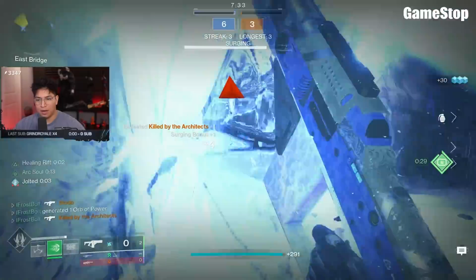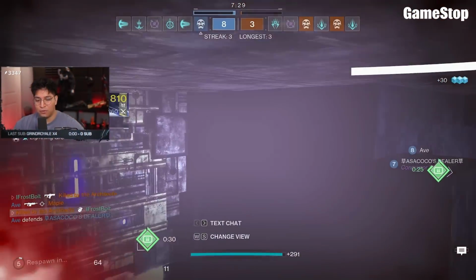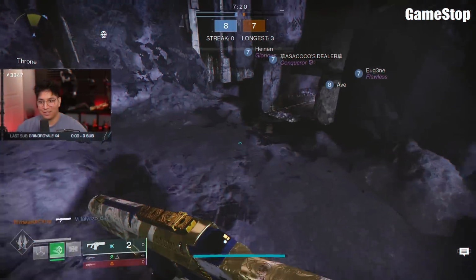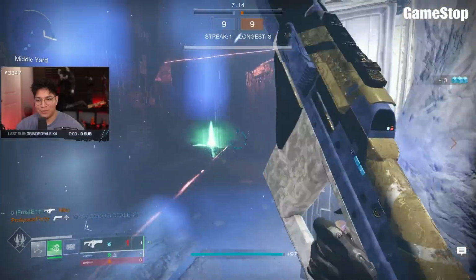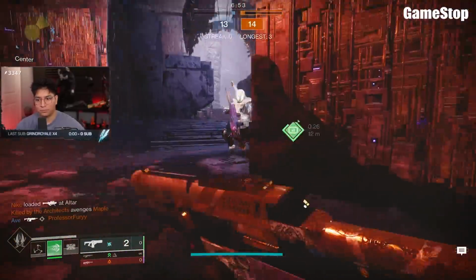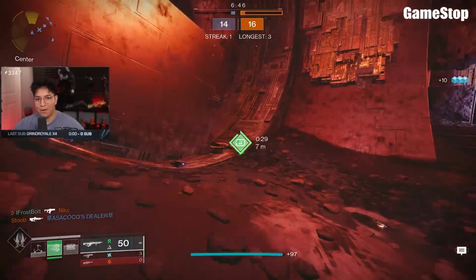Took him down. Oh, I can't see anything. I'm blinded. You see this? Dude, I don't know. There's so many grenades, man. Well done. I like to hip fire a lot with fusion rifles. I find it a little bit easier to actually hit my shots with them. He didn't see me. There's a lot of radar pings here.